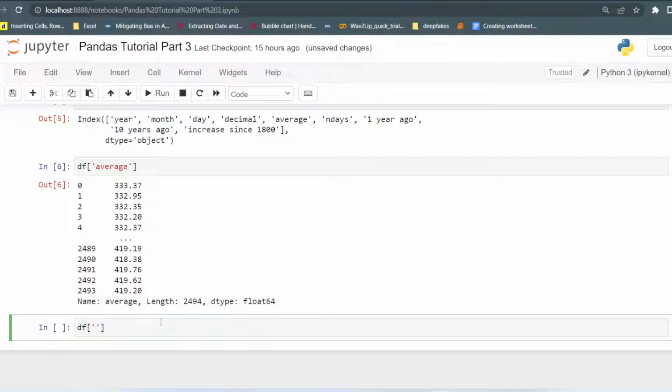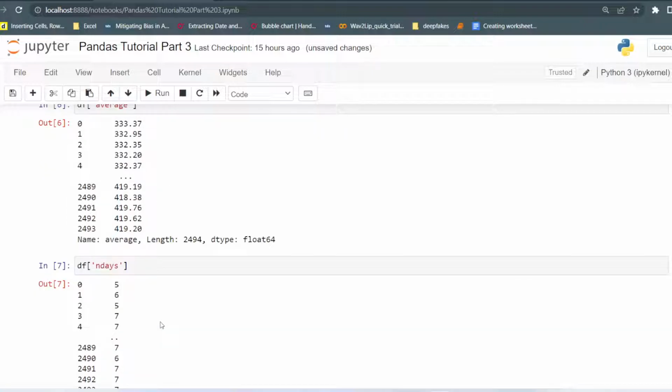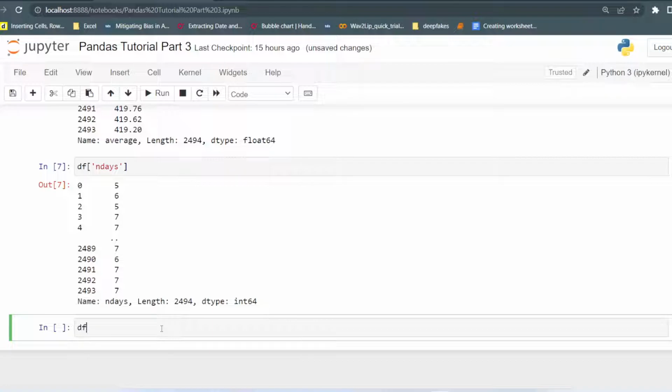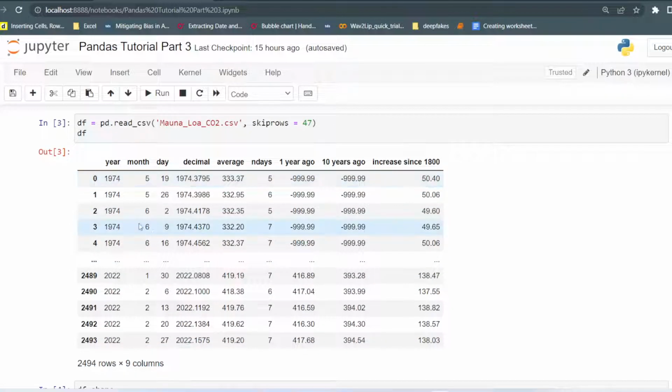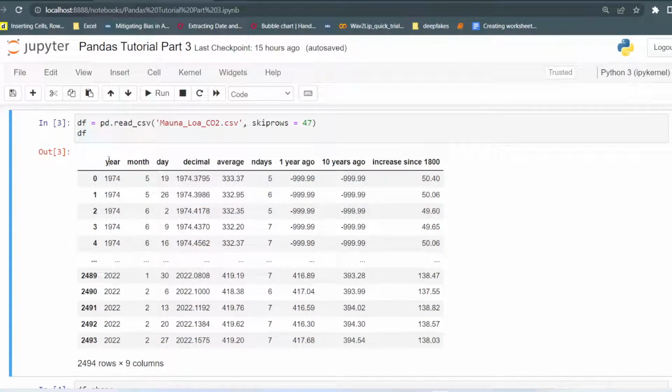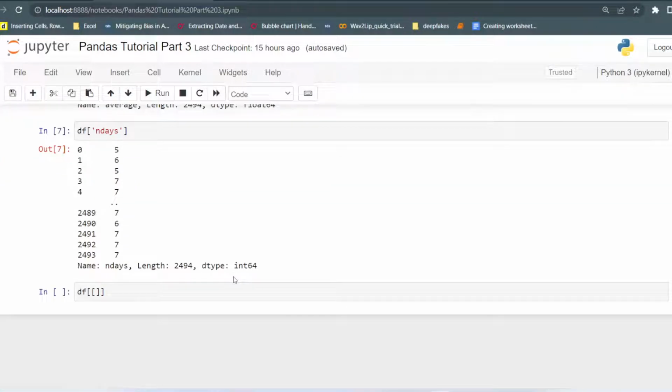For example, let's take another column like this. But what if you want to check multiple columns, for example, more than 2? Just see, if I want to select year, decimal and the average column, then how can we do so? You have to use the double square bracket. Now the first square bracket is for the selection and the second square bracket is for the list of the columns that you want to return.